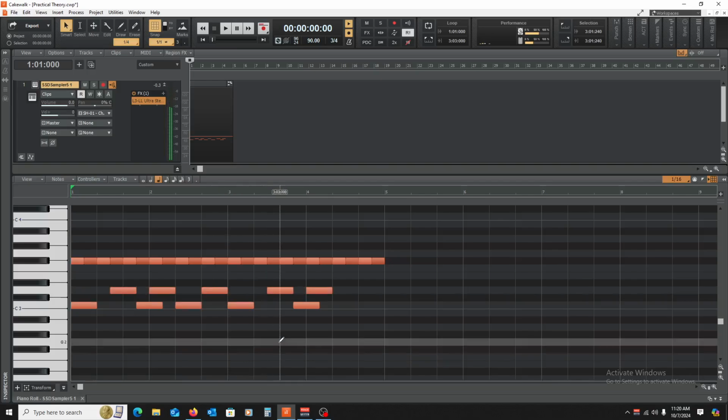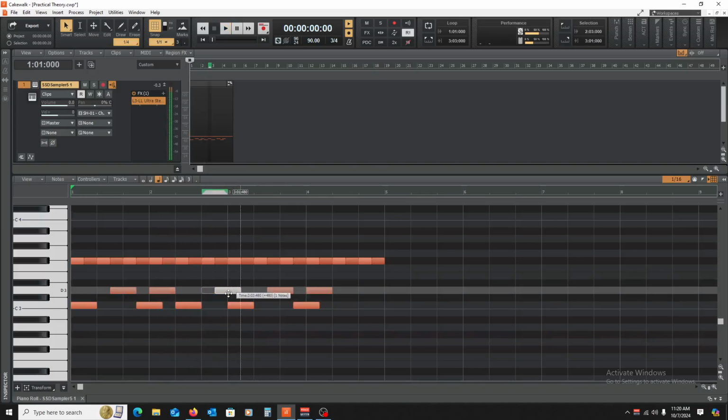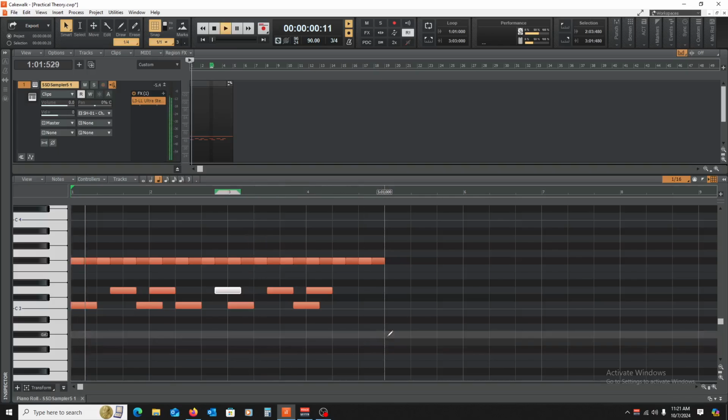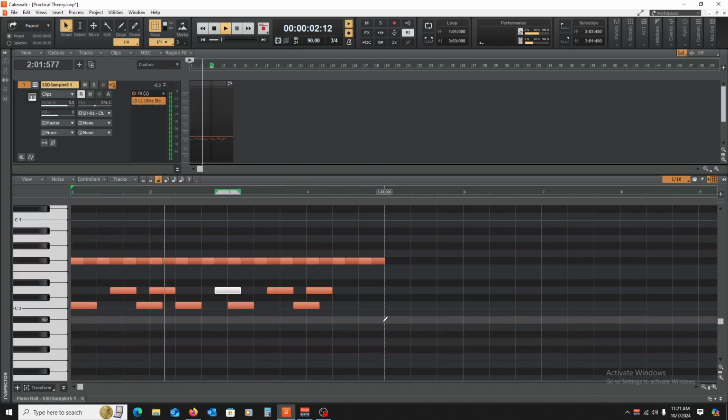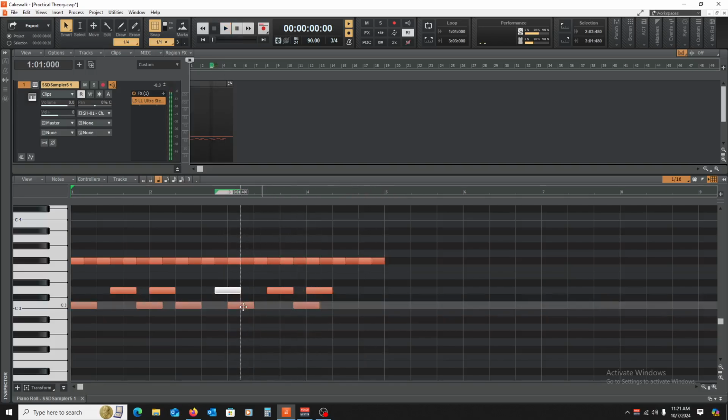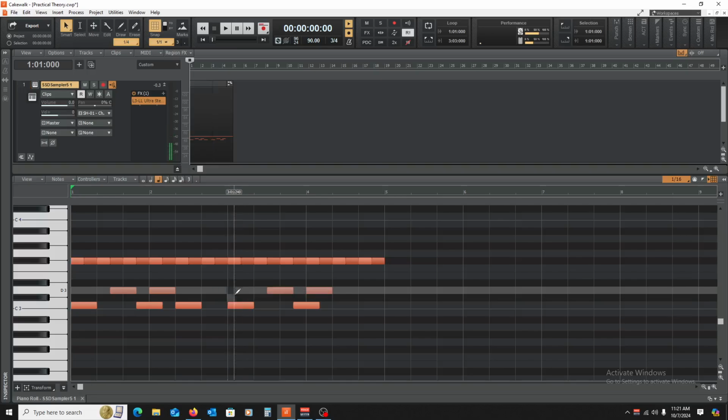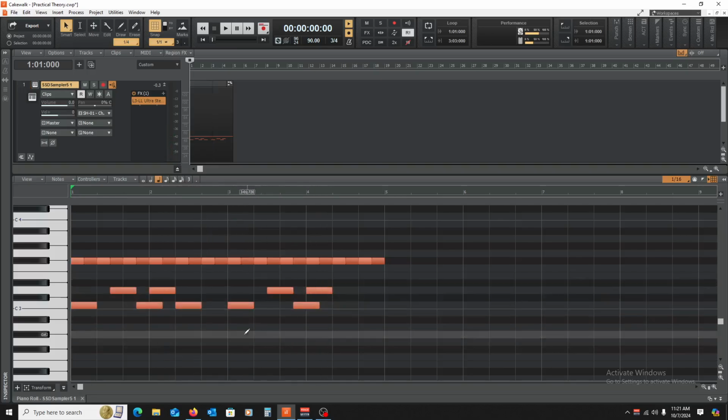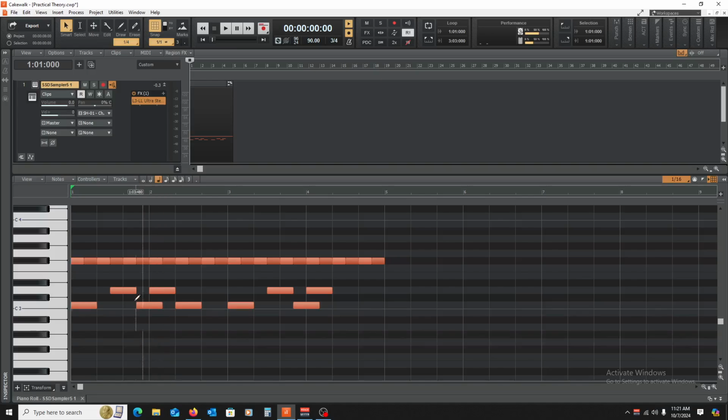Maybe we even do a snare there. See what that sounds like. Yeah. I mean, sometimes they'll work, sometimes they won't. The point is experiment and have fun with it.